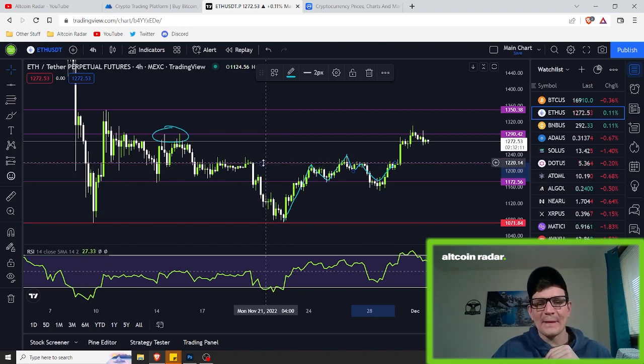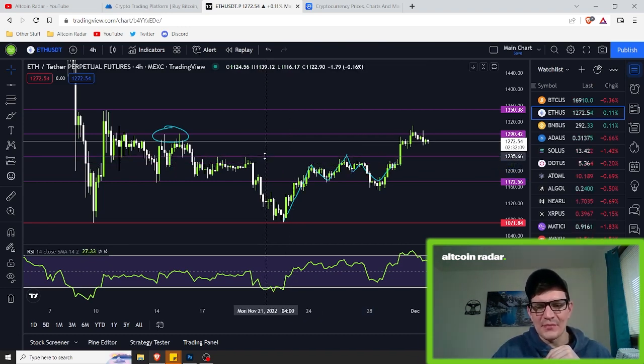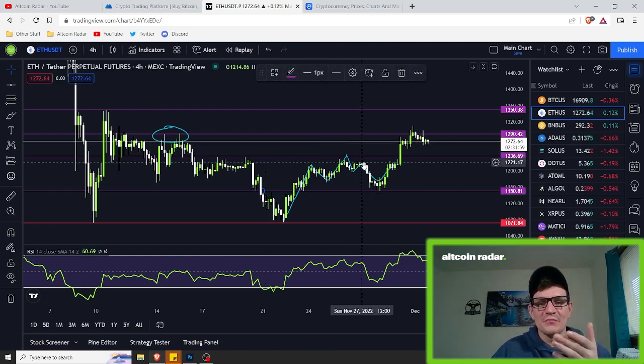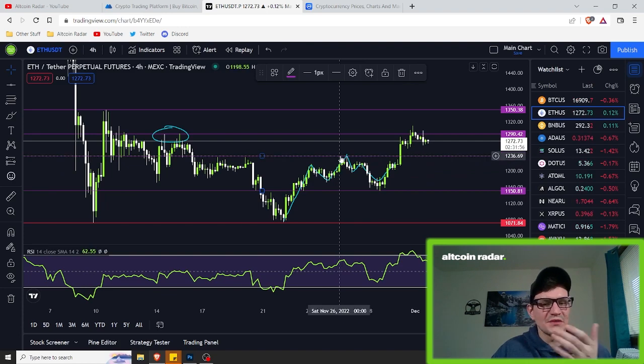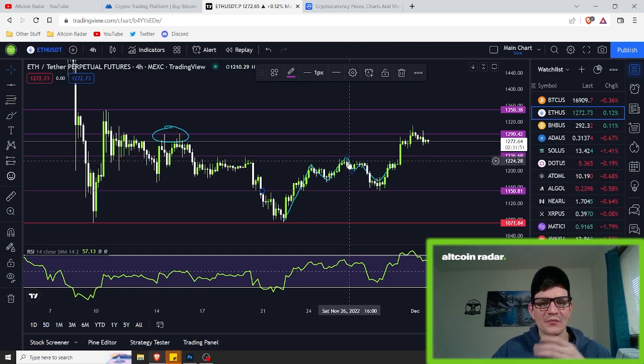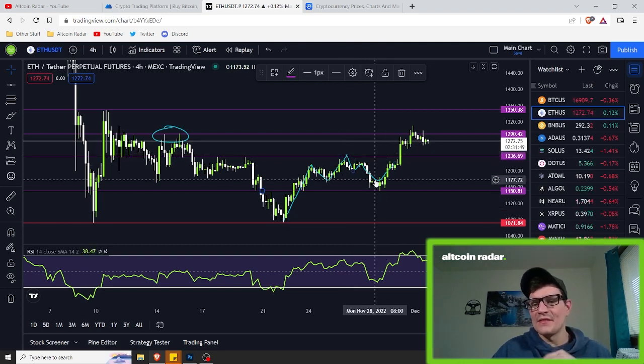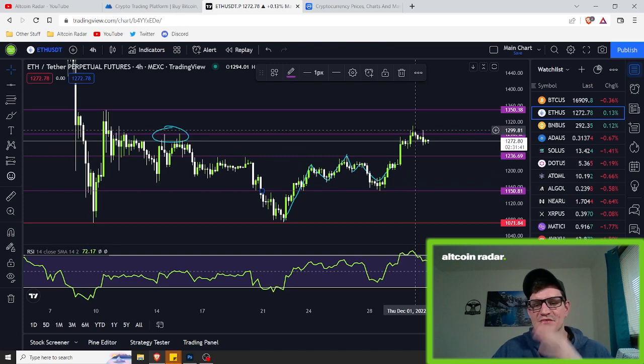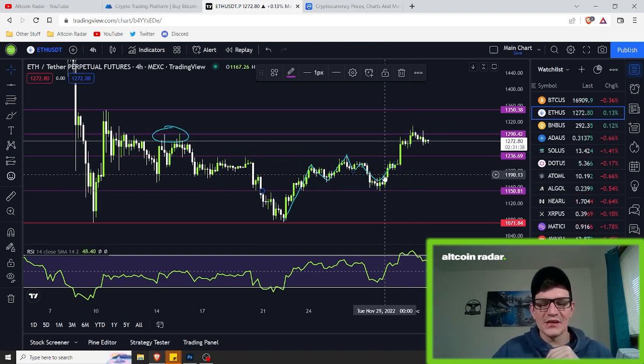Now, realistically, I could have gone through and put them at the top and bottom of the actual trend here, which is actually what I probably should have done, to be honest with you. So that would have made more sense, okay? You would put the support or the resistance line right at the very top of where we pretty much peaked out up here, and then at the bottom of where we dumped down here before starting to go up. And as you guys can clearly see, we ended up going straight up, and it impulsed straight upwards further, all right? So that is a good example of marking areas of recurring tests.